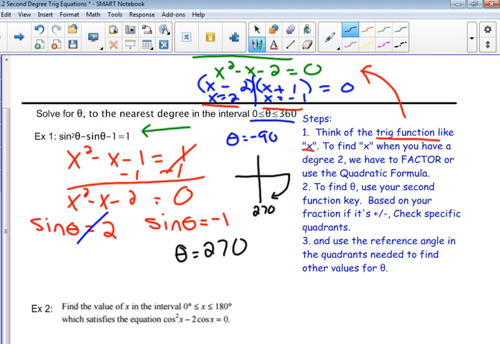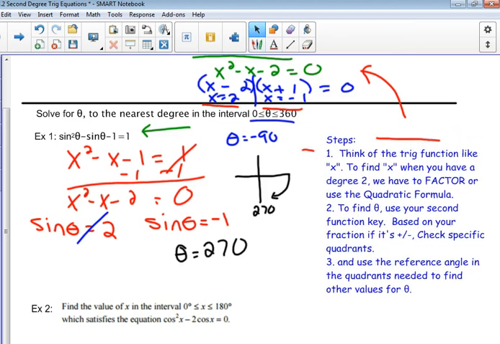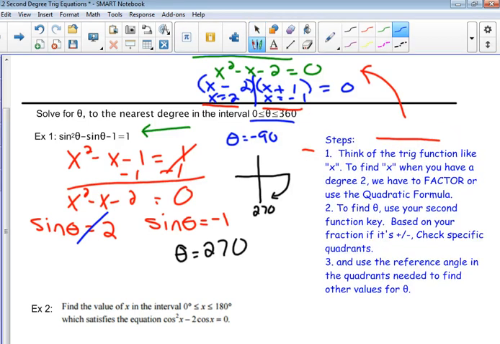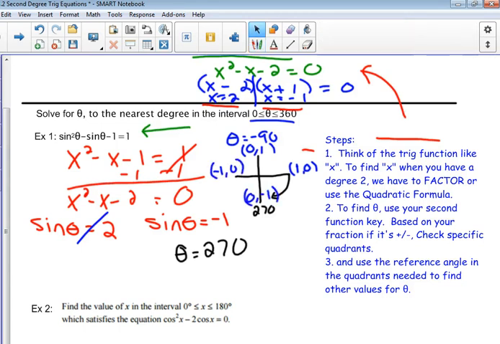One thing to be careful of is if you have anything with sine or cosine being a negative 1, a 1, or a 0, do a quick check with your quadrants, because your calculator is only going to give you 1. Right? When you had your 0, 360, this was the ordered pair 1, 0. Here we had 0, 1, negative 1, 0, then 0, negative 1. So if you wanted the sine to be a negative 1, just give it a double check. Is there anywhere else where the sine is negative 1? It's just this.